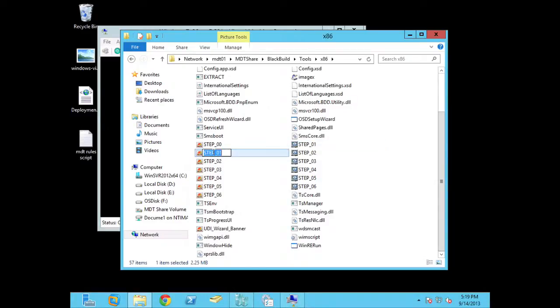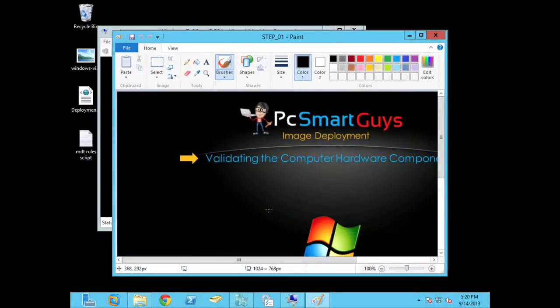If I look at the properties of this file, if you could see right here, I open it with Paint. It will tell you the resolution of this picture, excuse me.